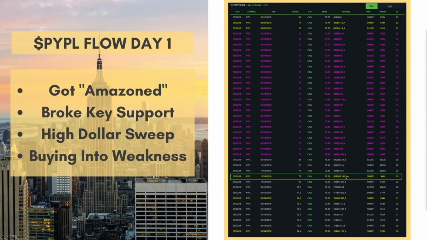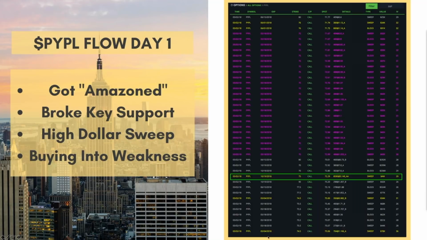What I want to point out is this first one came in, 75 call for October. Then they started buying some 70s. And then we have the magenta flow, which again exceeds open interest, right? There's been multiple transactions, and now these purple ones are hitting, which means OI has now been exceeded. And they're buying even closer, May 75s coming through.